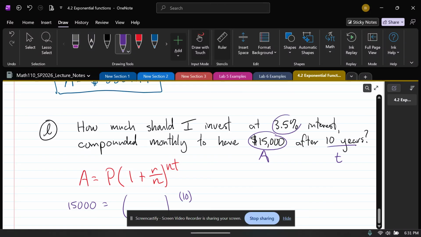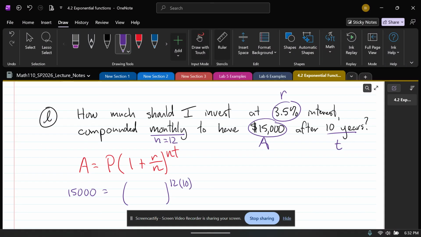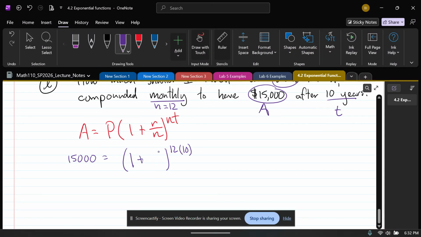And I have the interest rate. That's R. Monthly. So what that monthly tells me is that N is 12. So that's going to be 12 times 10 up there. I always have the 1. My interest rate is 3.5%. What is that as a decimal? 0.035. Be careful about that. I know we all know that, but sometimes we get in a hurry, and the most common mistake is we won't move that decimal twice. We'll just move it once and accidentally work it the wrong way. 12 goes on the bottom.